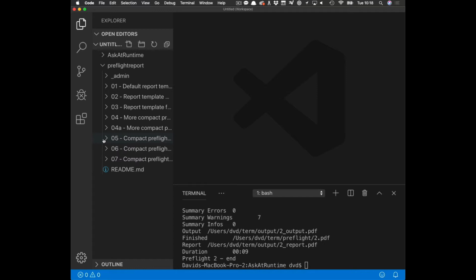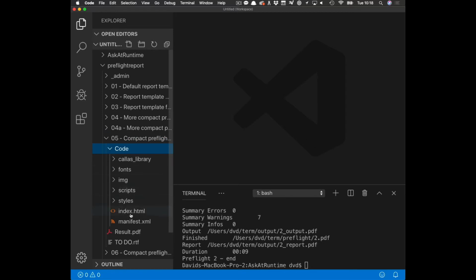The way I've set this up here is in Visual Studio Code, you can have a folder with all of the templates you're working on, and you can see the templates here. The last 3 are the ones that I'm going to focus on. So these just contain the template by itself. Yeah, you have the manifest and the HTML file and so on.